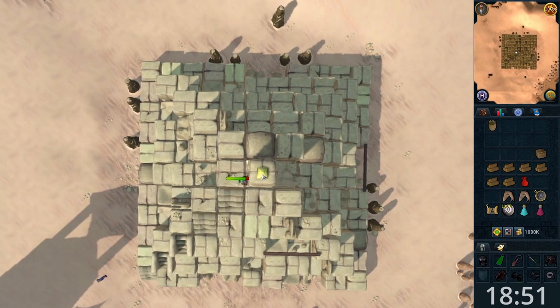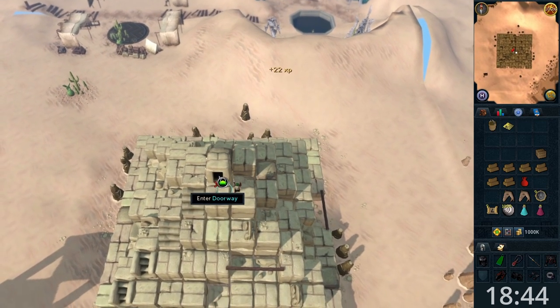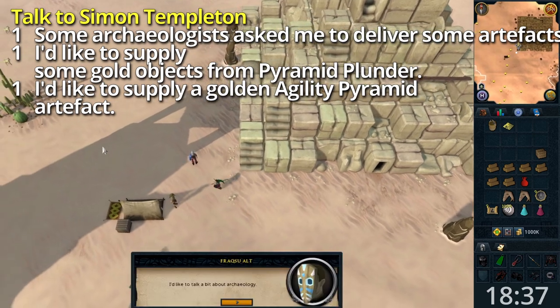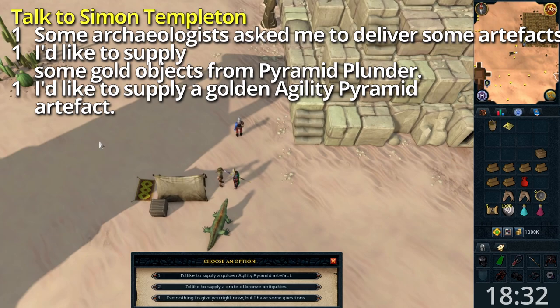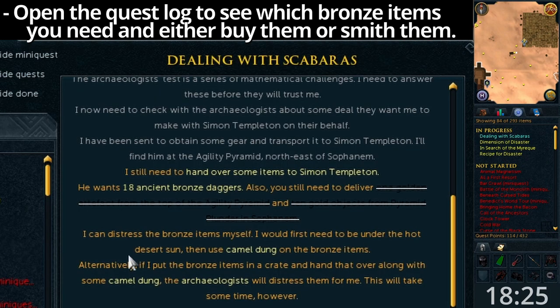Jump over the gap and use the doorway to exit. Go west, talk to Simon, option 1. Option 1. Option 1. Open up your quest log. You will see different bronze items being requested. You can either buy them from the Grand Exchange or make them yourself at an anvil.